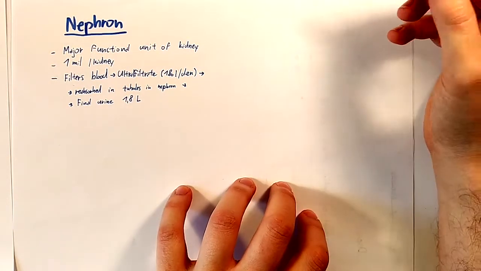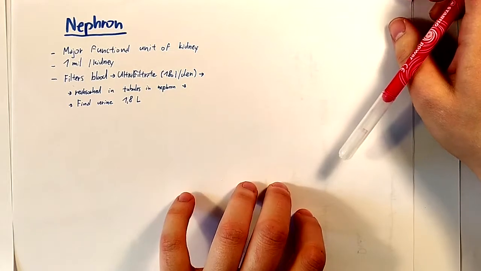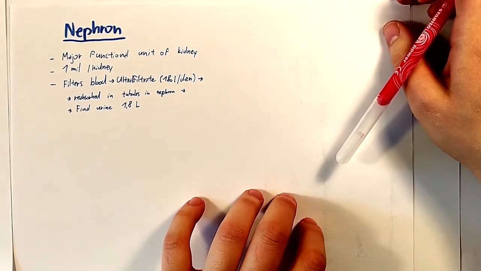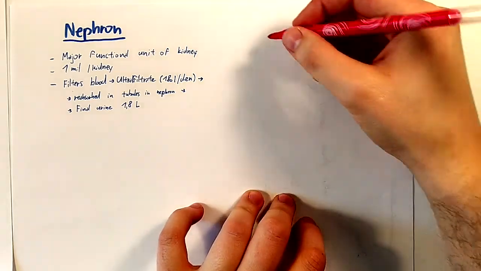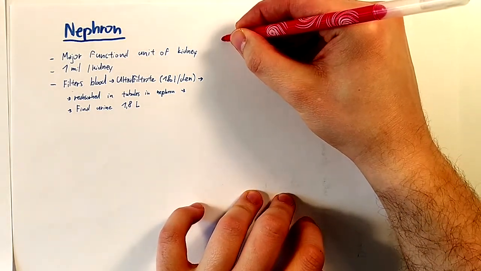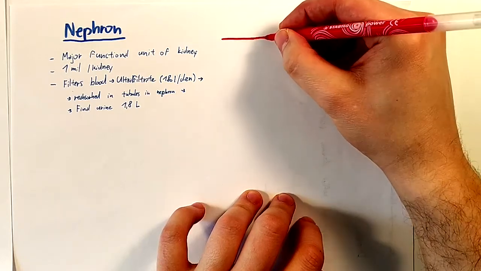Okay, so now we're going to draw the nephron. Before we start drawing the nephron itself, we have to draw the blood vessels that lead into the nephron and which provide the blood that will be filtered eventually. Actually, you need to know the name of these vessels. However, the names are nothing hard to remember.